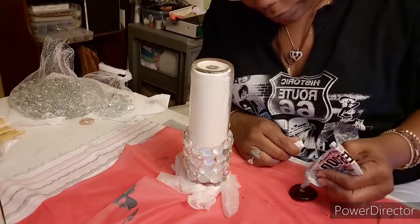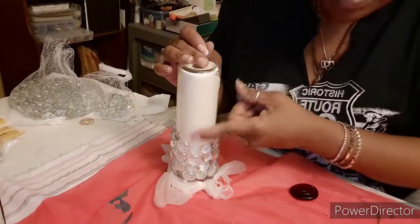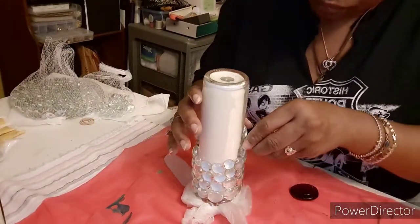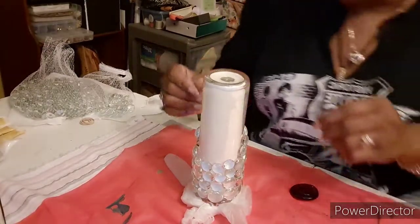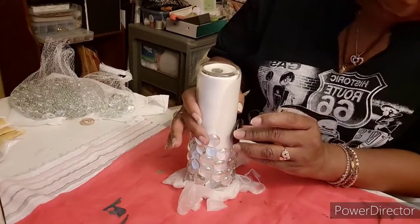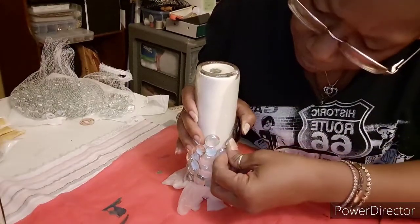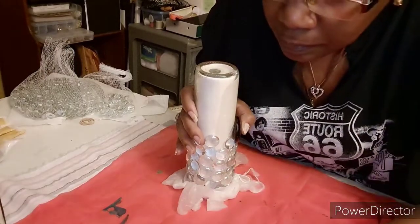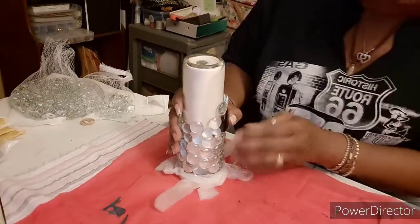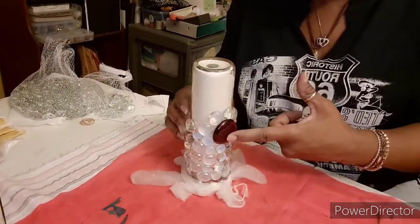I'm going to try it. I think I'm going to put it right here. Yep, I'm going to set it right here. It's a good spot. And this is how it's looking so far, guys. It's getting there. It's getting there.